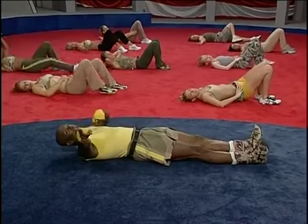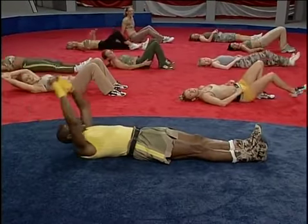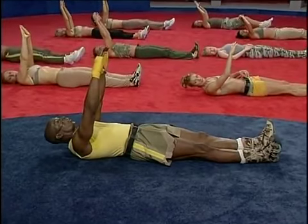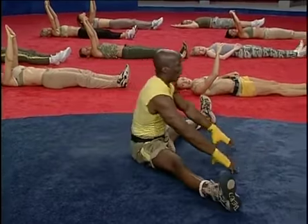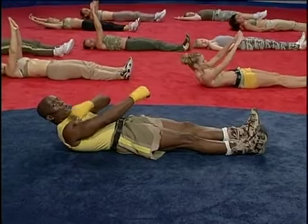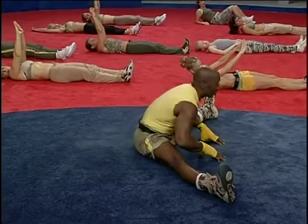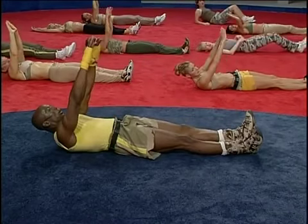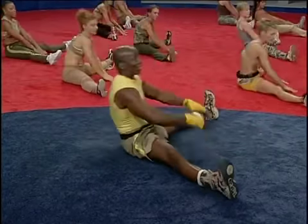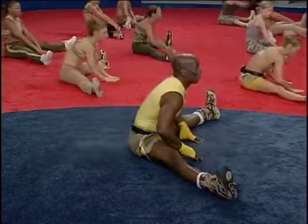Here's a new one. Arms are up. Keep your arms up here. Now we're going to give a stretch and a sit up at the same time. Watch me first, then you guys go try it. One, open the legs up. See my shoulders don't touch the ground. Shoulders are off the ground. Touch, back down. Ready? Place your hands up. Everybody count with me. We go. One, back down. Two, watch your back.